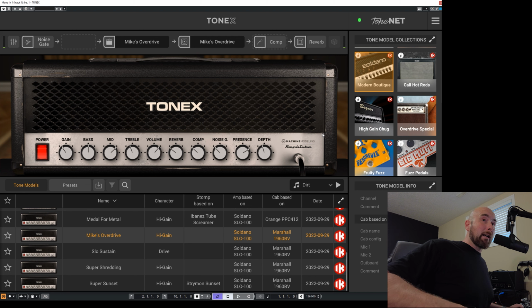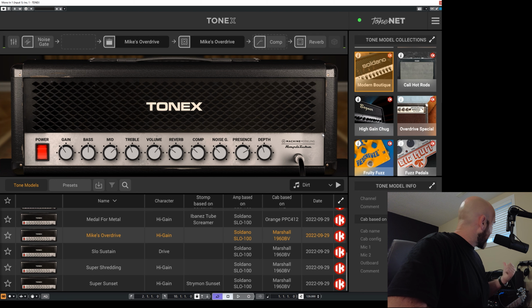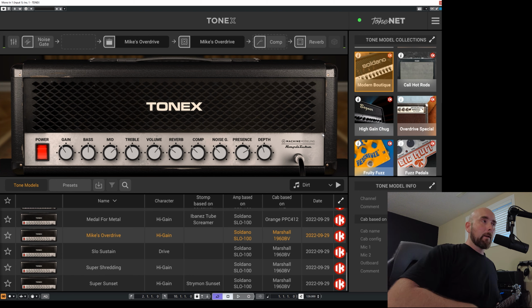And now we want to check out the whole process of the modeling. So what I'm going to do is I'm going to take my trusty Rev Generator 100R amp here. I'm going to see if I can't make a pretty cool Tonex model. Let's see how this whole modeling process actually works.